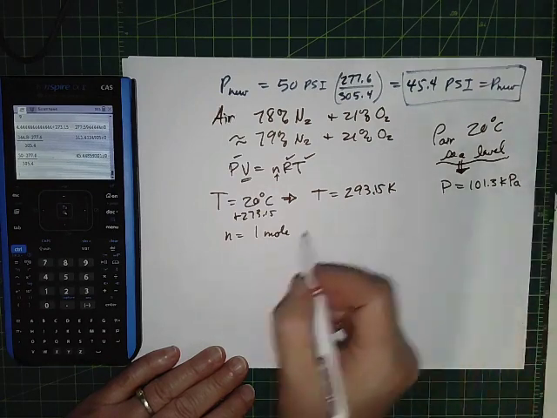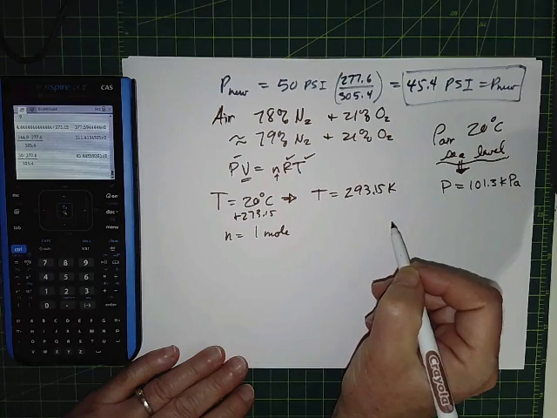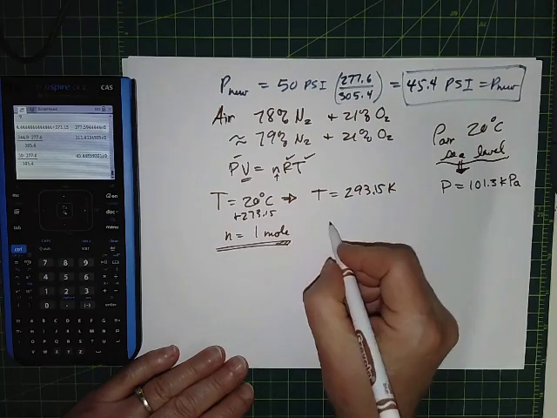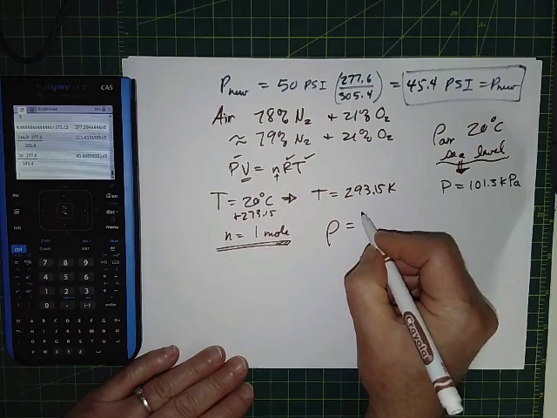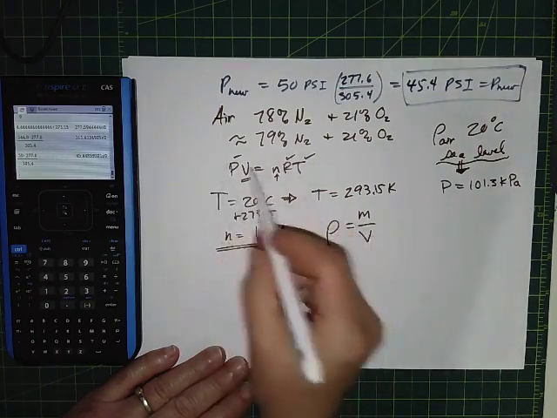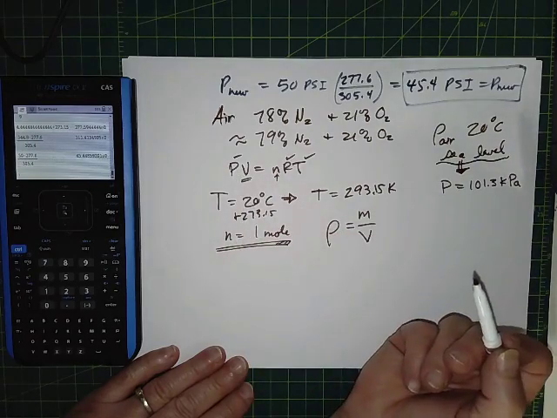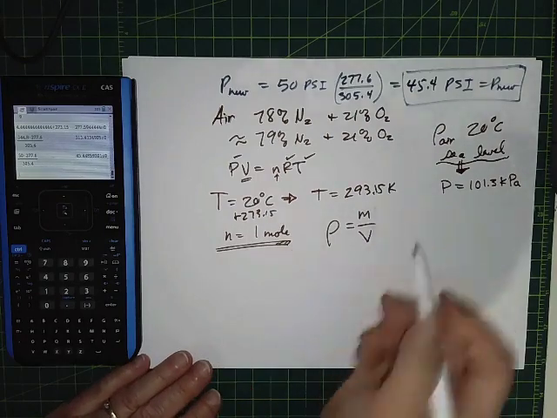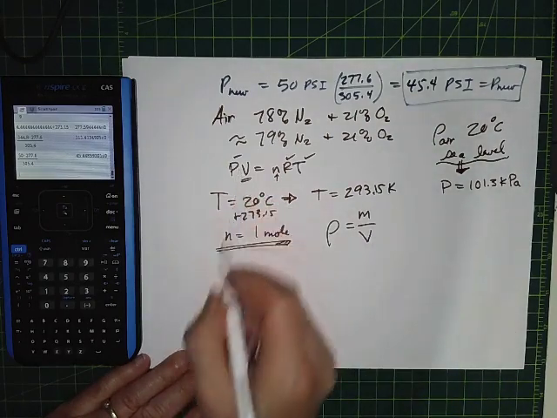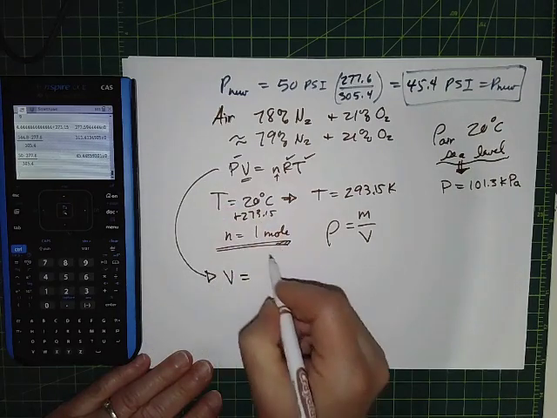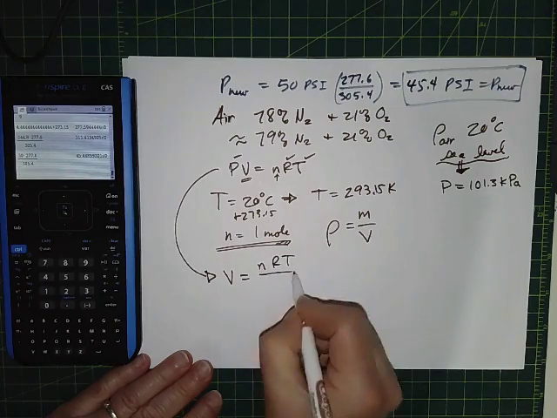Okay, so we need to get the mass. If we say we have 1 mole, right, we need to know what is the mass to get the density. So density is mass over volume. Okay, so it looks like we've got everything we need to go ahead and get volume, and then we also need to use moles and that kind of information to get mass. So I guess let's go ahead and get volume here to start with. And so we can use the ideal gas law, rearrange to get V is going to be nRT over P.